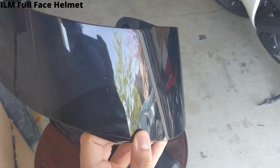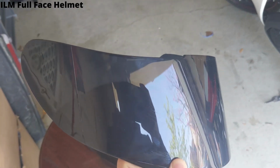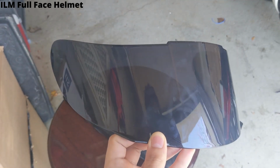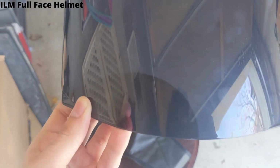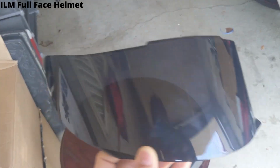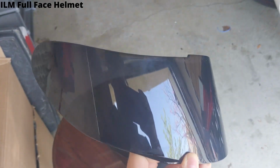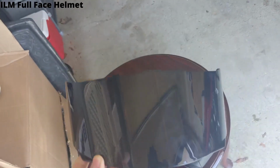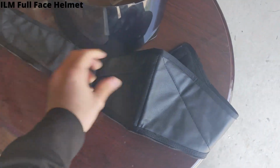The helmet also comes with a second tinted visor, which is pretty nice, but if I'm being honest, I'm probably never going to put this on because I tried taking off the other, regular visor and putting this one on, and it took me forever to do it. It might just be a skill issue, to be honest, but it was so annoying that I'm not interested in putting this on anymore if I have to go through that again. But it's still cool to have. Maybe you're better than me at putting it on, so it could work out better for you.